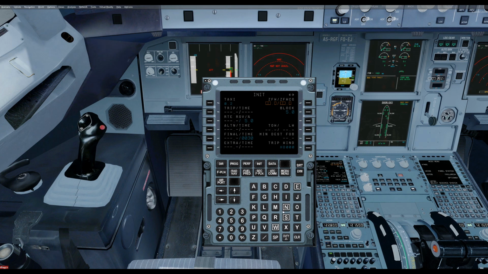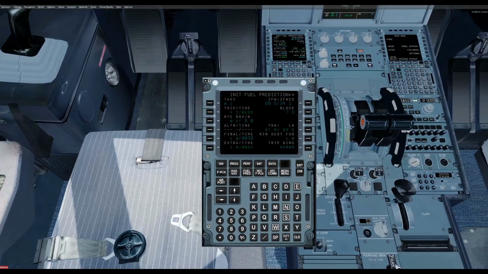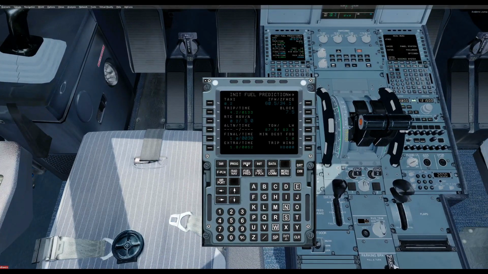Block fuel 7.4, we'll put 7.5 actually. Oh, sorry, block fuel, not zero fuel weight. The zero fuel weight now, 60.5, is going to give us a centre of gravity 34.1, and we'll put 1 down on the performance.